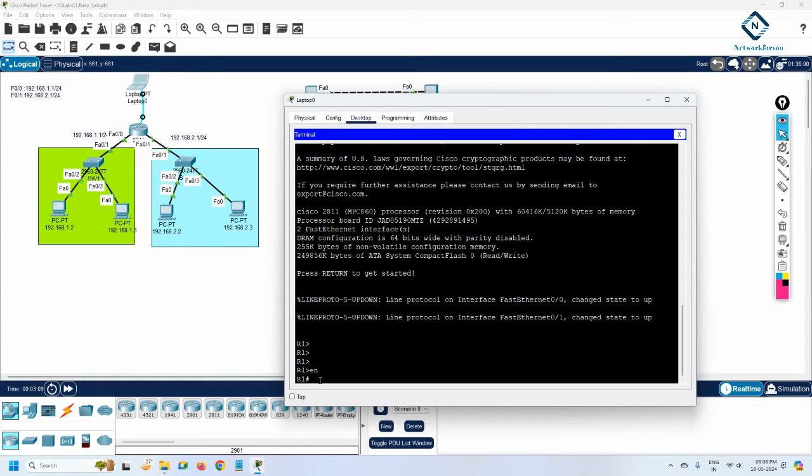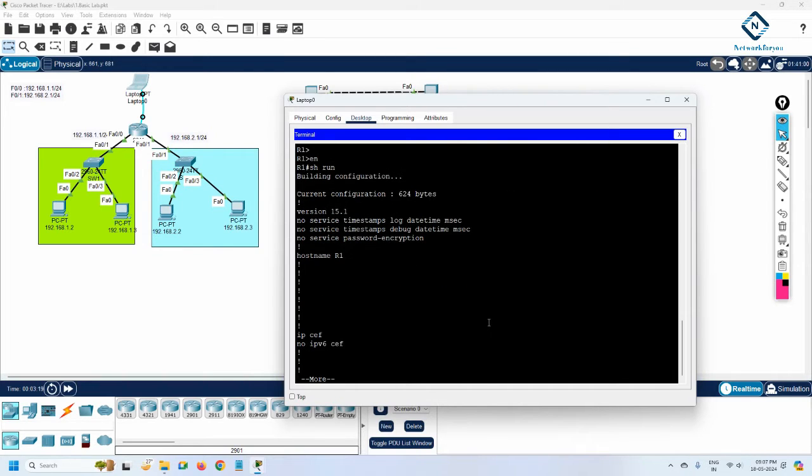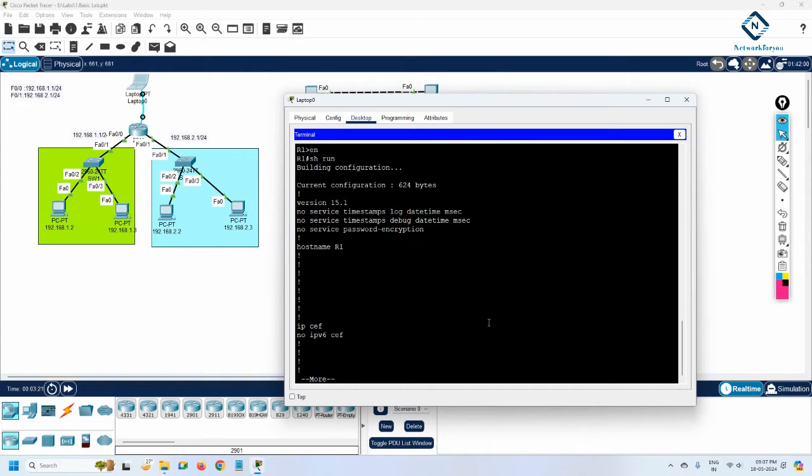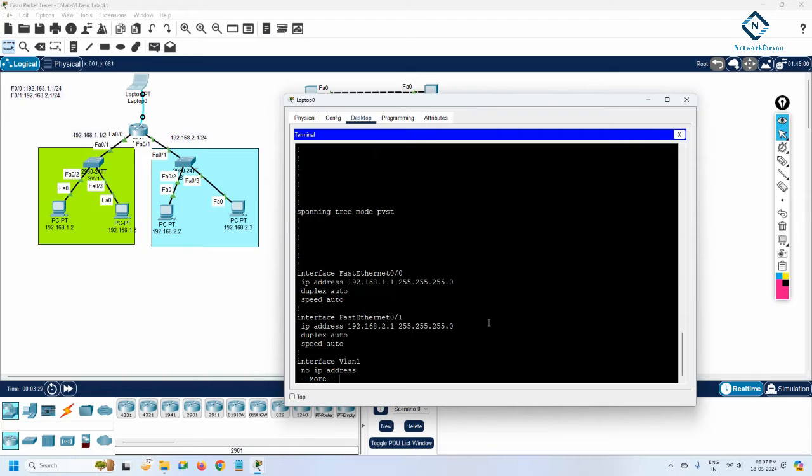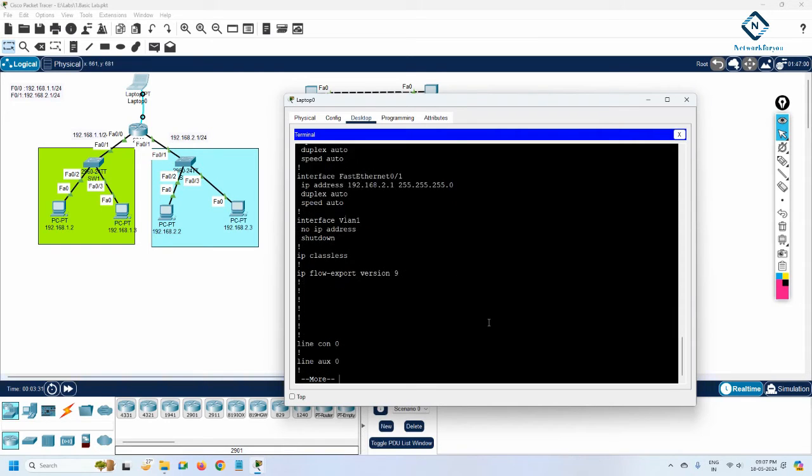So before going to the global configuration mode, if you want to check what configuration is present in this router, you will write show run. You will write show run and press enter, so you will see whatever configuration is present in this router. So we will just verify, we will validate, do we have Telnet or anything configured before? Do we have any username or password in this one or not? So nothing is present. So what we will do, we will configure Telnet.